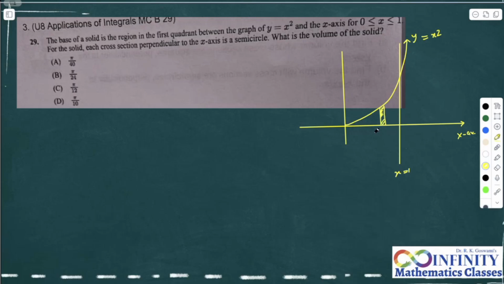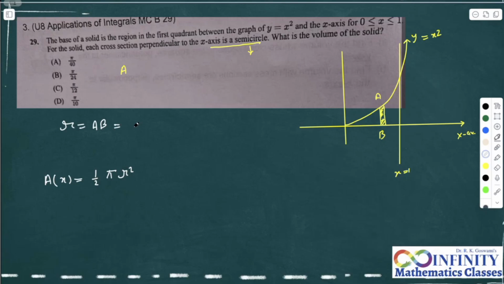I'm going to take a cross section perpendicular to the x-axis, so I have taken a perpendicular axis. Consider A to B. And important, the cross section is a semicircle for you. So in a semicircle task, if I ask you, tell me what is going to be my area of the cross section. The area of the circle is going to be pi r square, but because it is a semicircle, I'm just writing 1 by 2. And what is r? R is the radius, which you can find out. It is the length of AB.